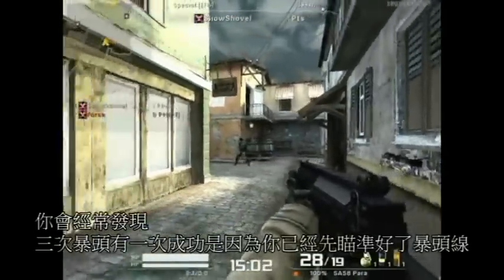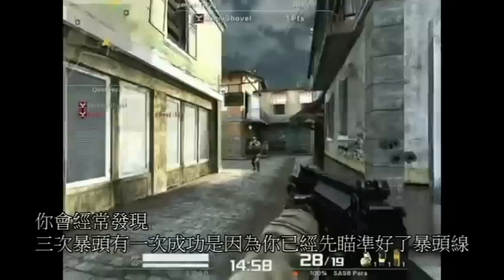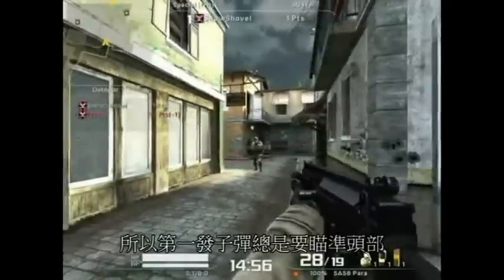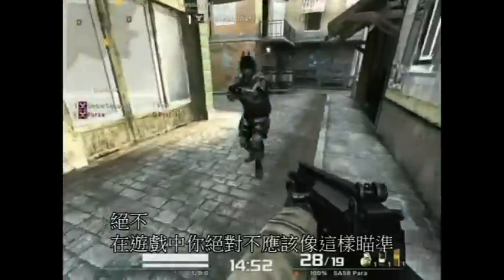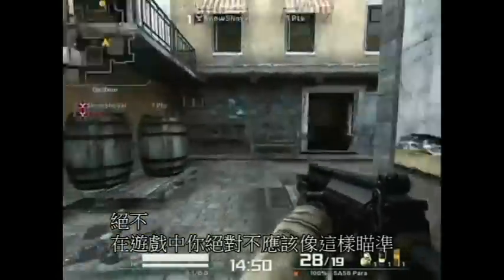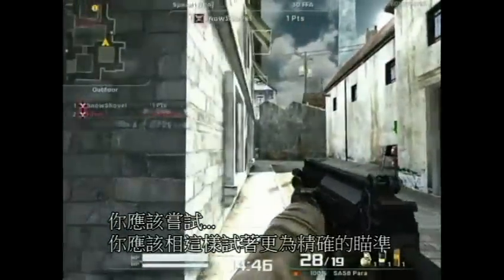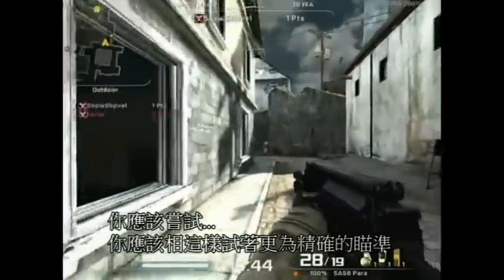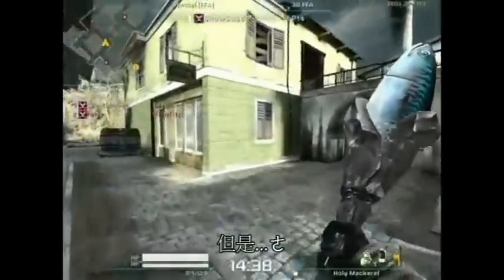And usually, one out of three times, you might actually get that headshot just because you've developed a good habit of aiming for the head. So always aim for the head on the first bullet. You should never be aiming like this in a game. You should always be making a conscious effort to aim like this. And if you think the guy is at any distance back, then you aim further this way. But yeah, always aim for the head on the first bullet.